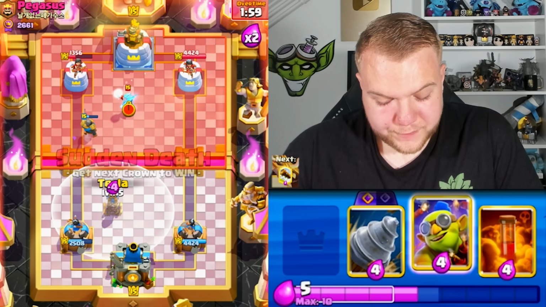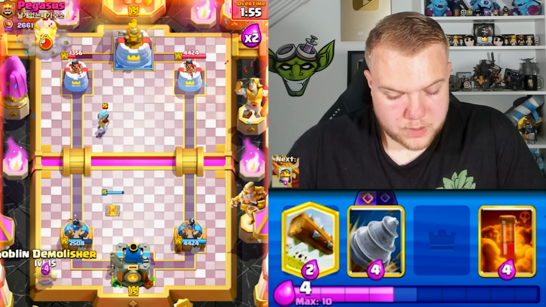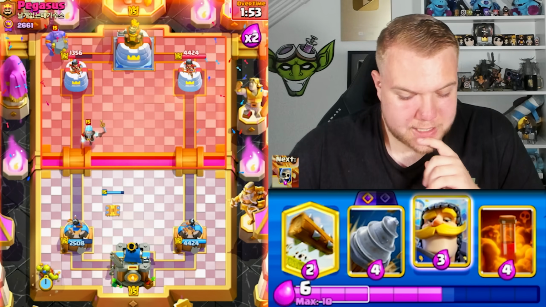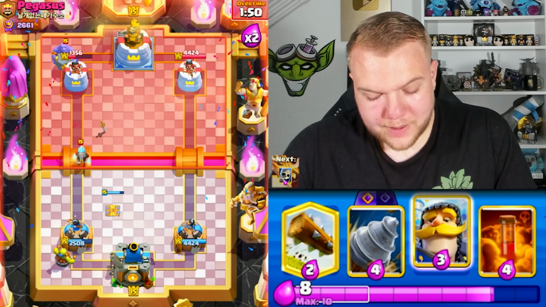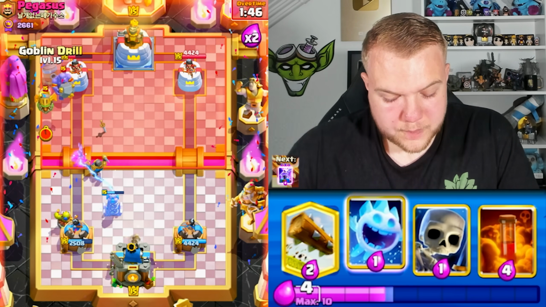Offensively, let's cycle Tesla here to start cycling towards the Evolution Tesla, and I'm gonna cycle Demolisher as well. So he is getting a lot of value from his bowlers, which is one of the best counters in the game against the Goblin Drill. So let's try to pressure here, knowing that the bowler is out of cycle right now.